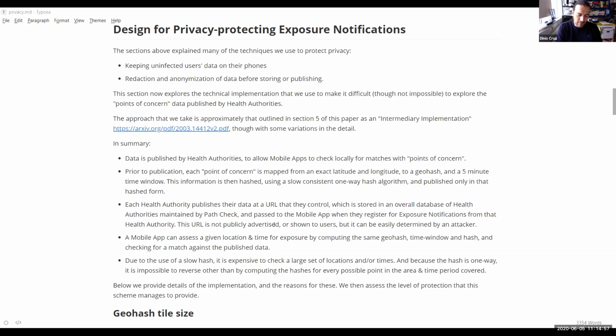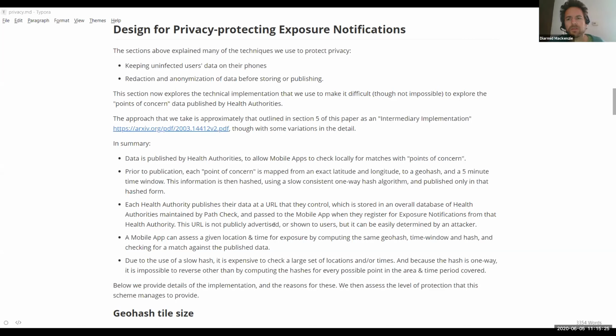But that raises an interesting thing, because to do that, you actually need to put a legal requirement on it. Yeah, this is more about privacy law than about security. So one of the things we're working to do is to make sure that every healthcare authority has a privacy policy that states retention periods and purposes, and that is given to the mobile app user before they disclose their data. That's the closest we can get to legal enforceability.